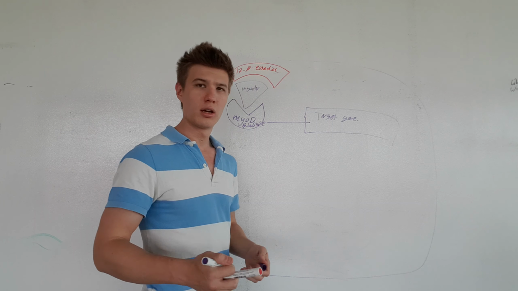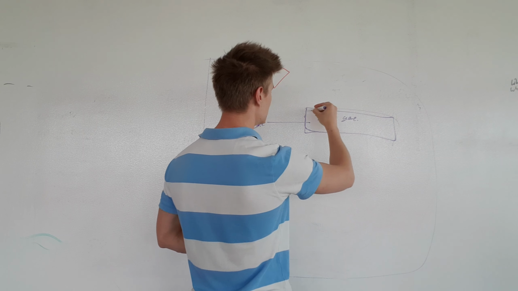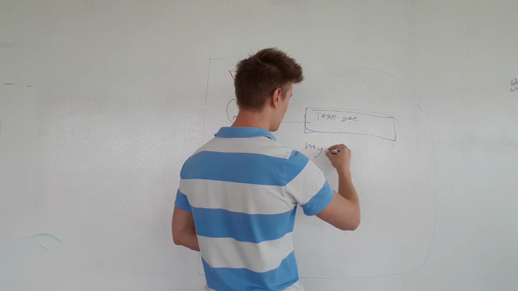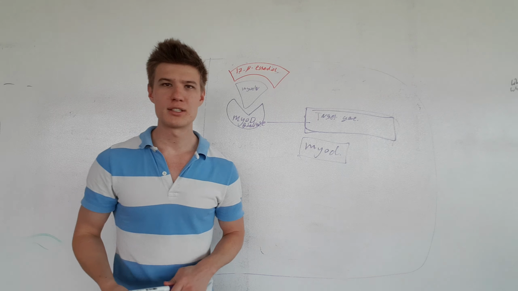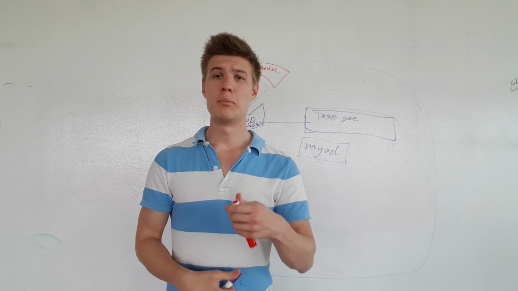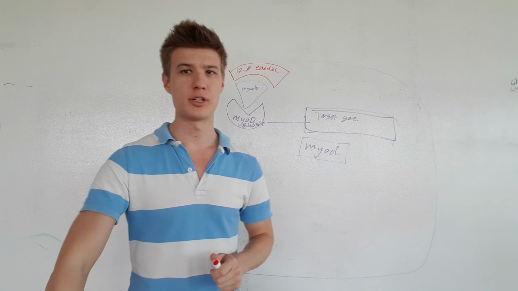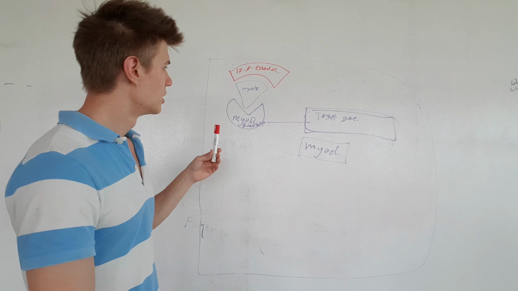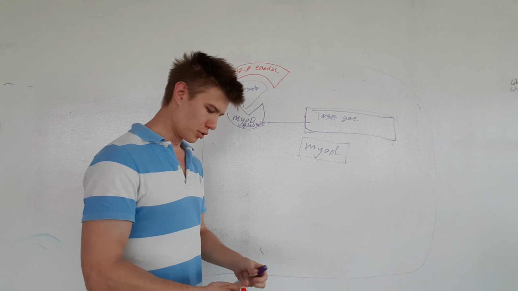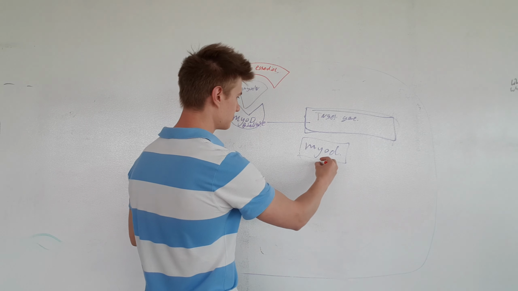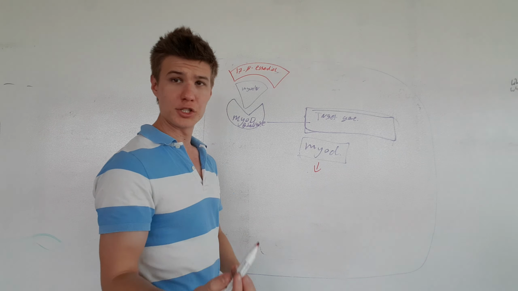Now, the target gene, in this case, is MyoD. In the case of the C2C12 cell line, MyoD naturally causes differentiation. So what that means is, when we express this MyoD, it causes a signal cascade, which eventually causes differentiation.